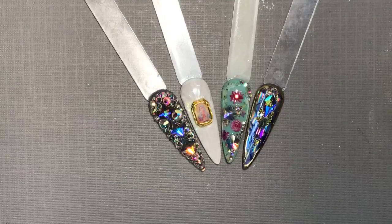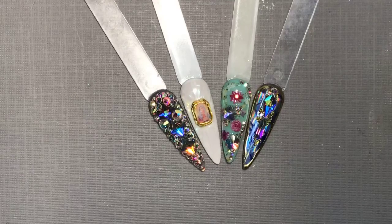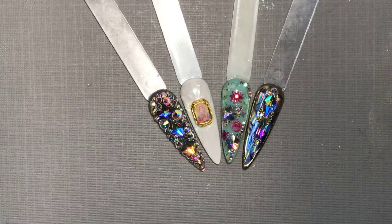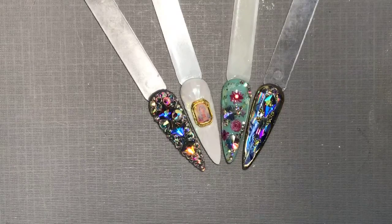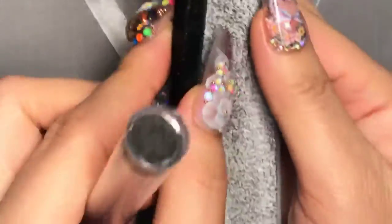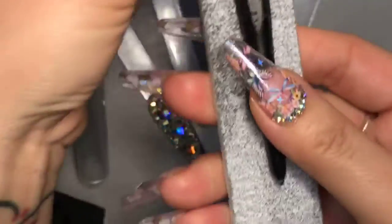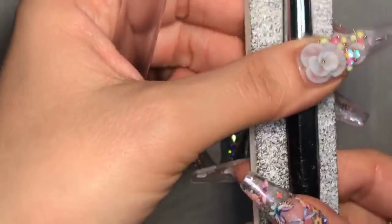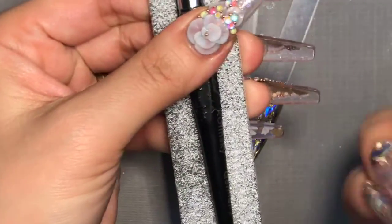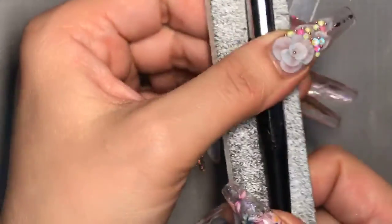Now it's hard, unless someone will invent the brush and the file together, like instead of a handle, like this. Or maybe I should glue the file and my brush so it's counted as one item. So then I can get by with this. You need a brush and you need a file. It's okay with no buff. At least I'm done with everything but building my nails up.